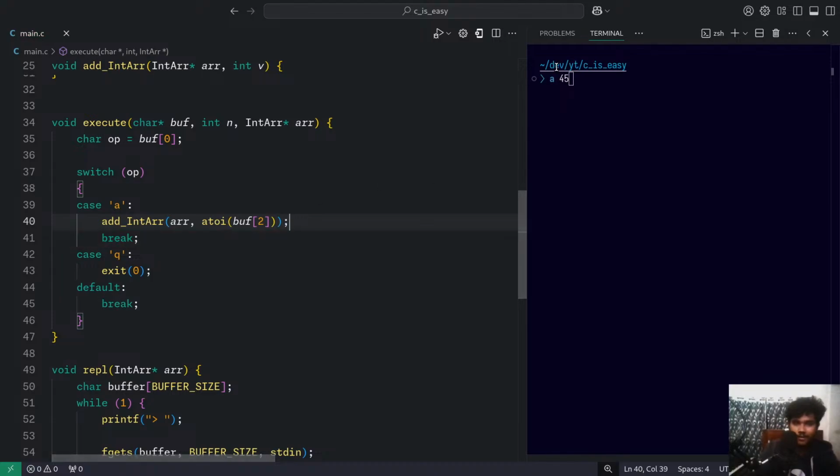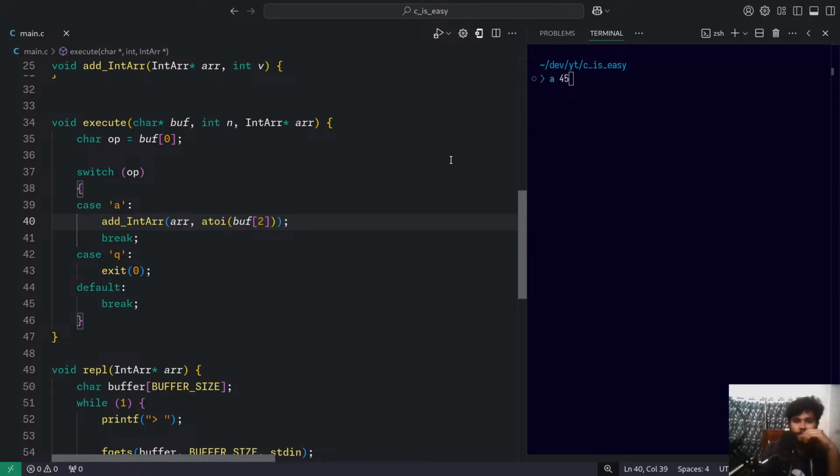If A is the 0th position, then there is a space at the first position, then 45 starts from the second position. If we pass atoi that pointer to the 4, it will return everything after that pointer as an integer. Atoi works in a weird way, and there are some variations, but this is fine for now.